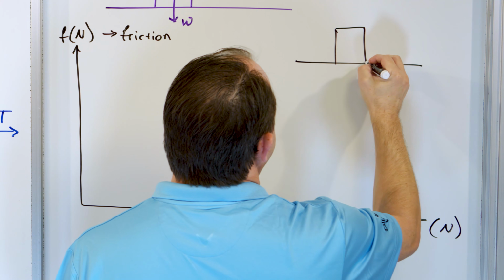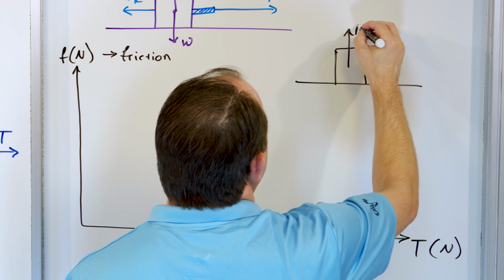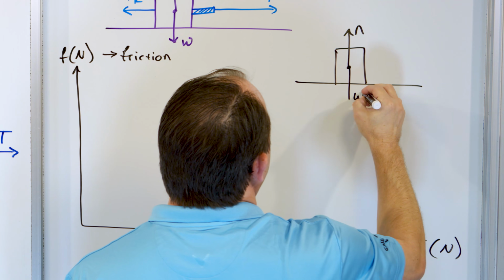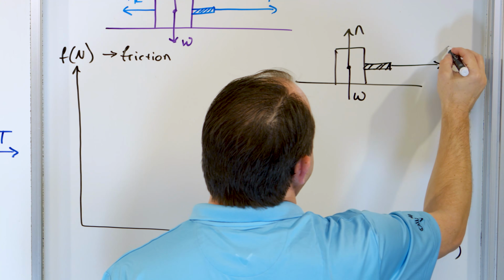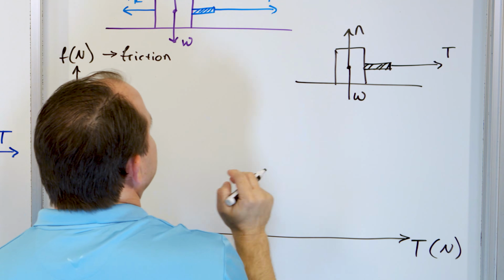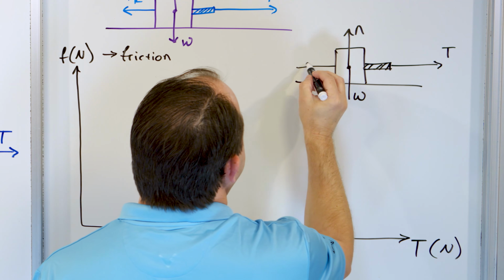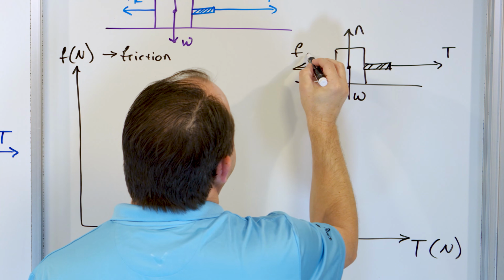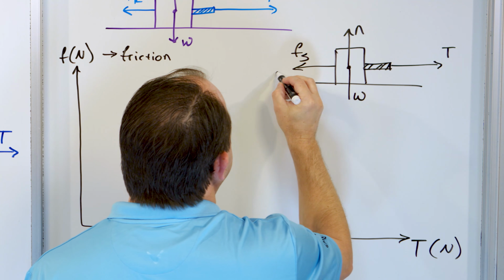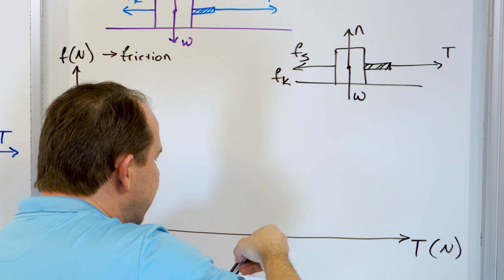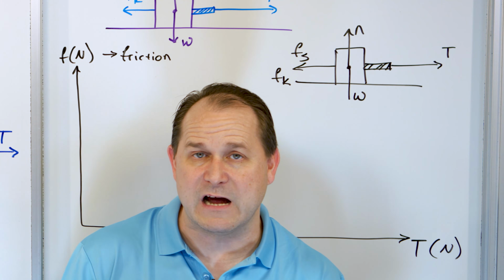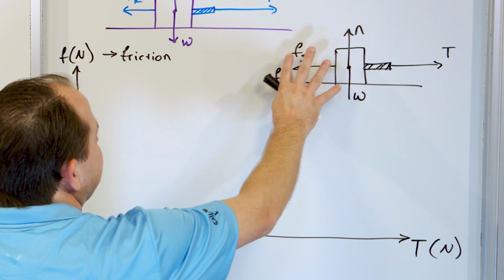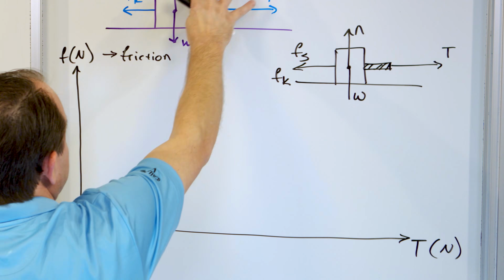I'll draw another one, right? So here is the normal force. Here is the weight. Here is the rope I'm pulling on with some tension T. And I drew this to introduce the kinetic frictional force. So here there's the frictional force, and it can really be of 2 types. There's a static, and there's also a kinetic. And depending on which frictional force you're getting is if the object is moving or if the object is not moving, okay? So we'll refer to this drawing here instead of this one, because this one really went with the kinetic frictional force.